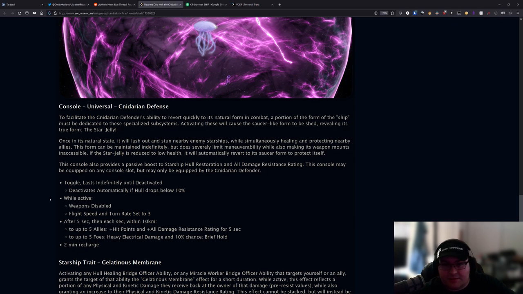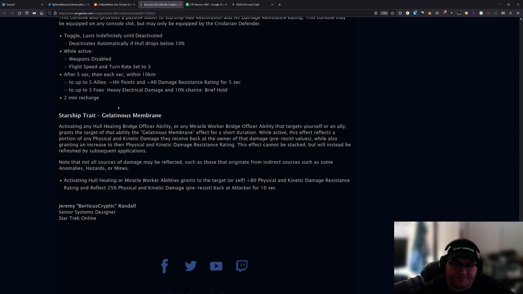Even if you get the ship, even if you like using the ship and you fly it around, you take the console off and you just straight up discard it, because you don't even want a chance of having this thing go on your tray. Unless you really care about having the jellyfish appearance in like a social map. That's the only reason to use the console. Do not ever use it in combat, please. It will severely hurt your performance in a queue.